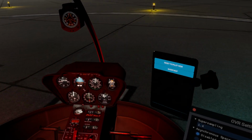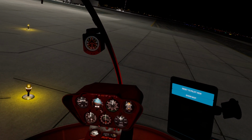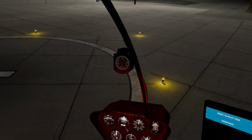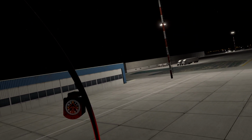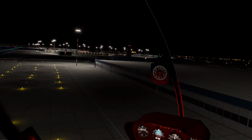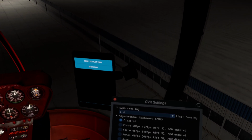As you know, last Wednesday the new 0.8 beta 1 has been released. This version has many flight model optimizations and improvements. There's a video of Austin explaining the big part of the improvements that have been made with this version. But to my surprise, the best improvement that this version brings is performance at night.